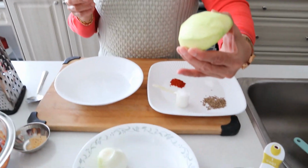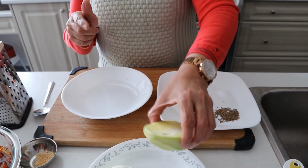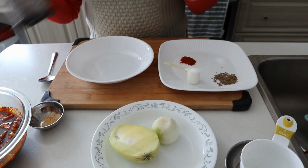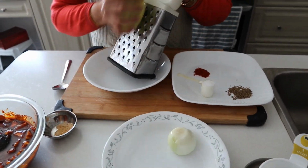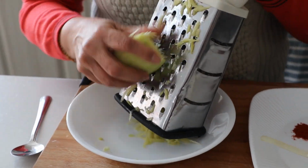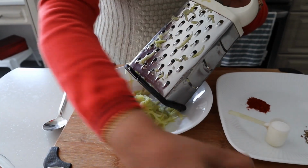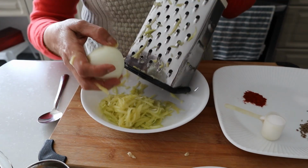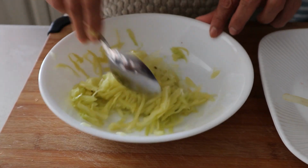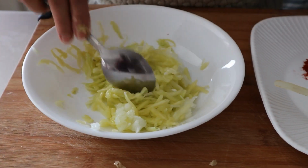And now I have one more quick pickle. For the second one, I'm using the left over half mango and 1 small onion, and I want to grate them here. And then I have the small onion. I have this now, onion and mango.